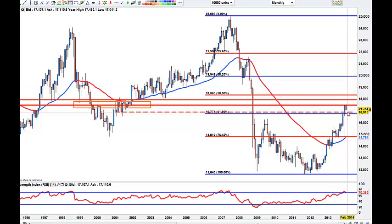Well, if we can't hold one, if we close below this area here, I think even one red bar here, even close lower here, will create quite a drag on this, and potentially take it right the way down to 163, which is quite a way off. But we are just very extended.